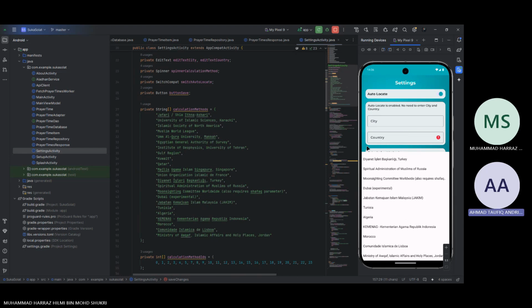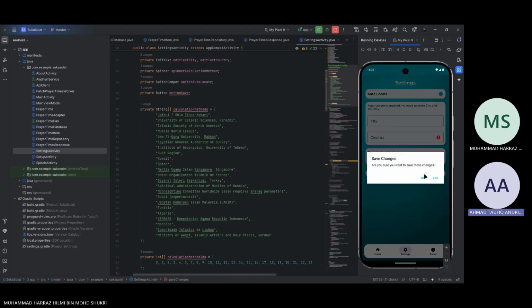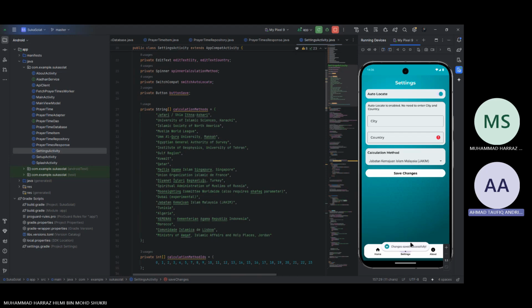And after that, when you save changes, it will show you that the change was saved successfully. This method is using a toast to show the user that the changes they made are already saved.